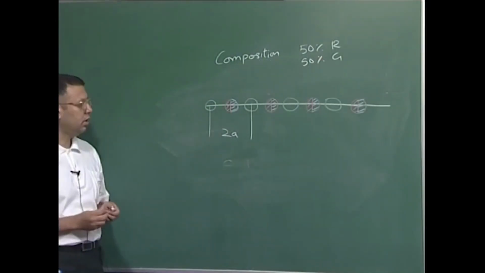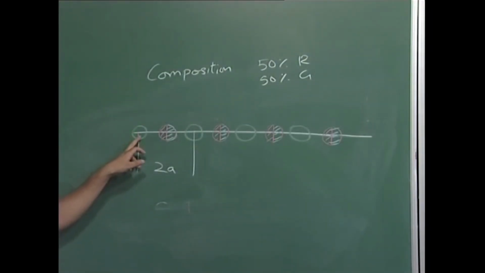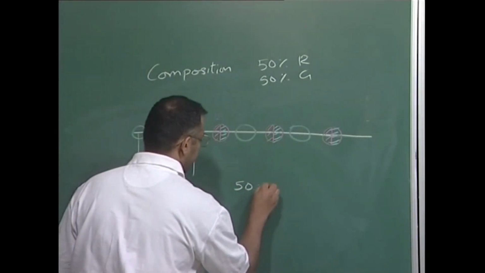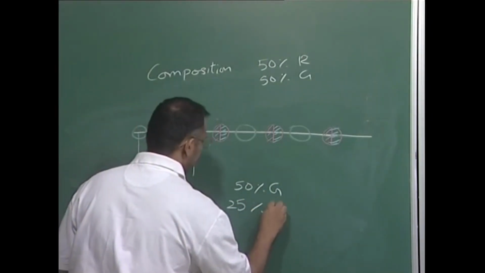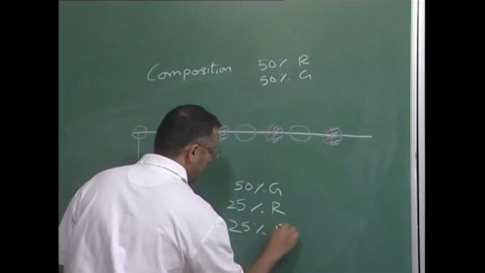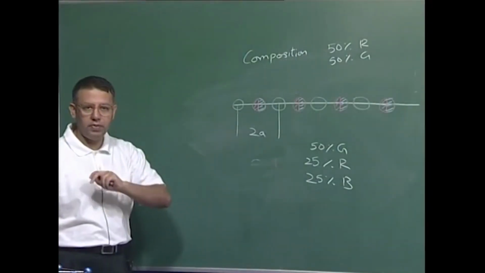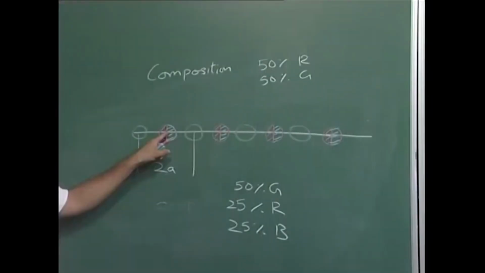So, this is a picture wherein I have a stoichiometry of 50% green, 25% red, 25% blue. One of these sublattices is completely ordered. The sublattice wherein the green is sitting is completely ordered, so greens sit perfectly in lattice positions, but the second sublattice is probabilistically ordered with respect to the reds and the blues.